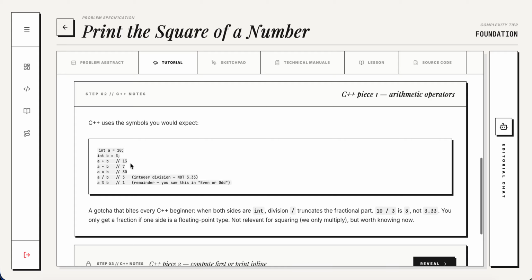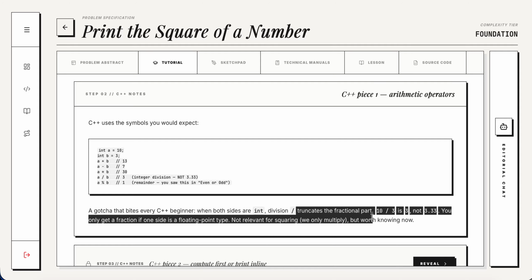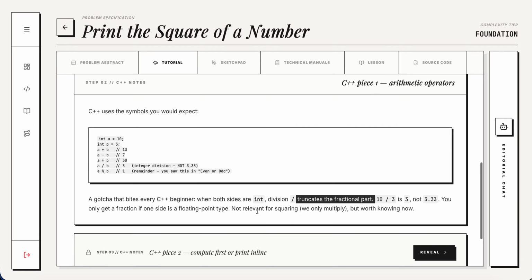We found 13, and minus is 7, multiplication 30, division 3, not 3.33, because the division is not a precise division. It truncates the fractional part, because both sides are integers.